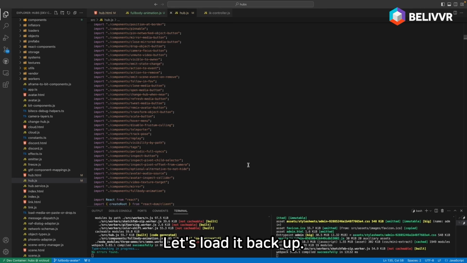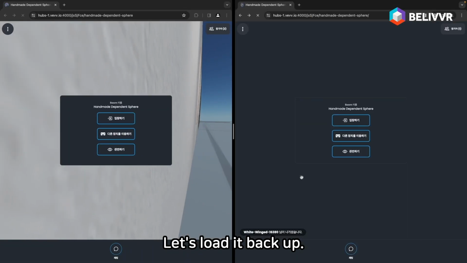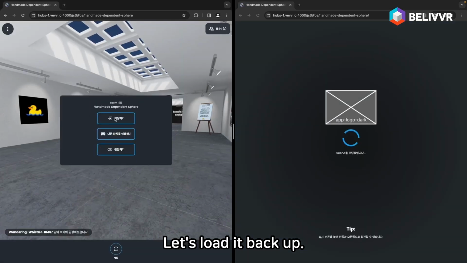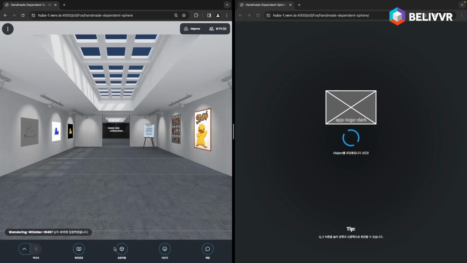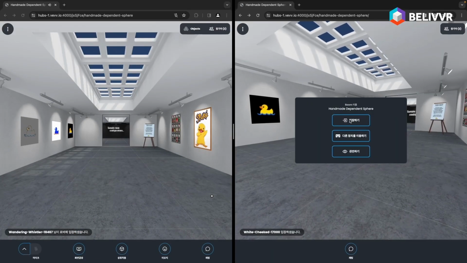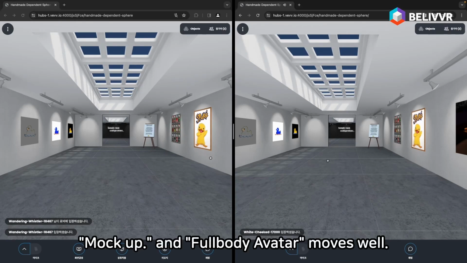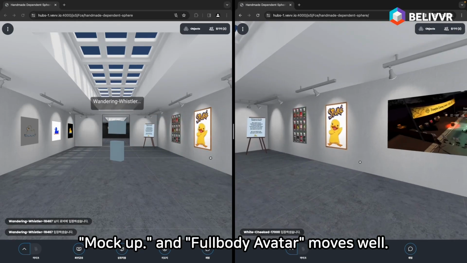Let's load it back up. The mock-up and full-body avatar move well.